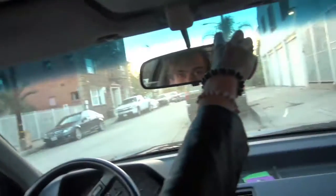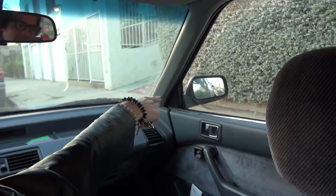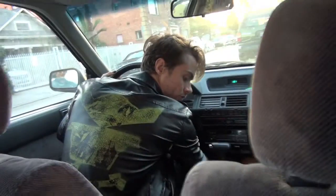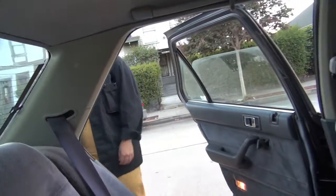So on this grand tour, climbing in, I usually have to readjust the mirror because I bump into it coming through the door. If you look over there, you can see a crack in that mirror. I don't know how that happened, I just got in it one day when I lived in Van Nuys, and there it was. It starts off when it's cold out. You usually gotta choke it and stuff.